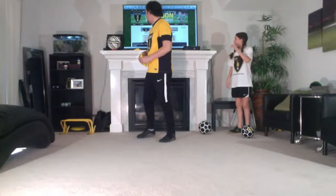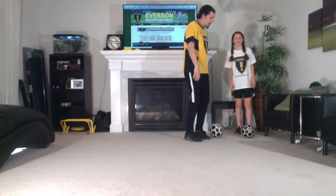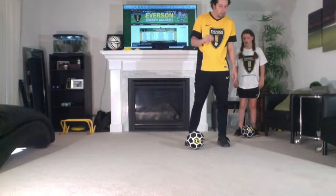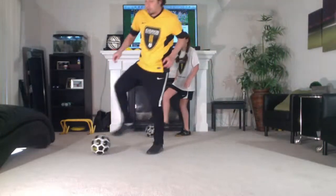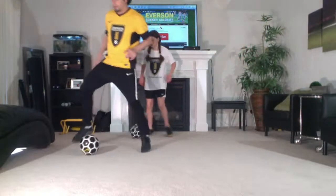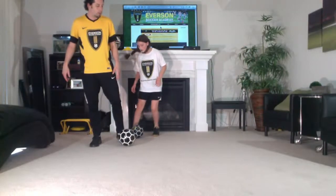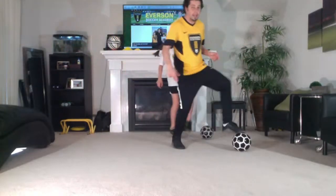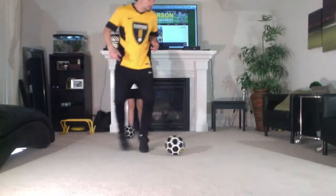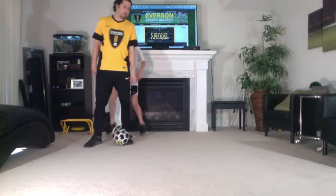I want a couple more, guys, so you can do some lateral movements here with the ball. We're going to do, Bianca, two touches with the outside. So 1, 2, stop. 1, 2, stop. Two touches with the outside of your foot, then you stop the ball with the bottom. So 1, 2, and then your whole body goes to the side. 1, 2, stop. Lateral movement, okay?